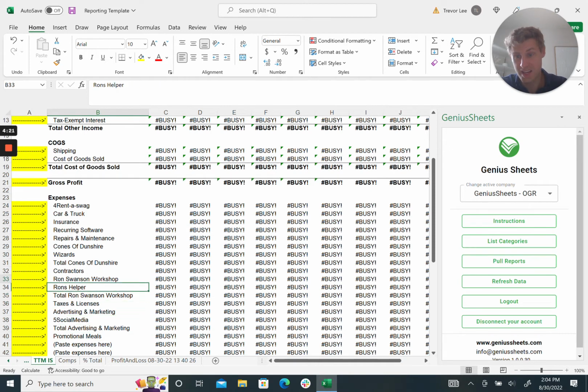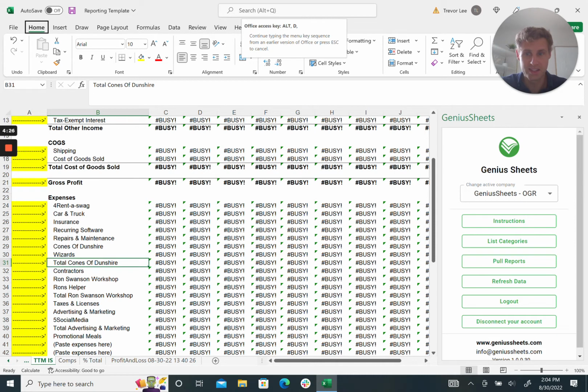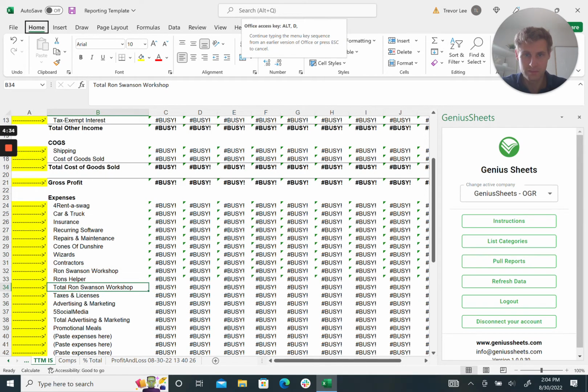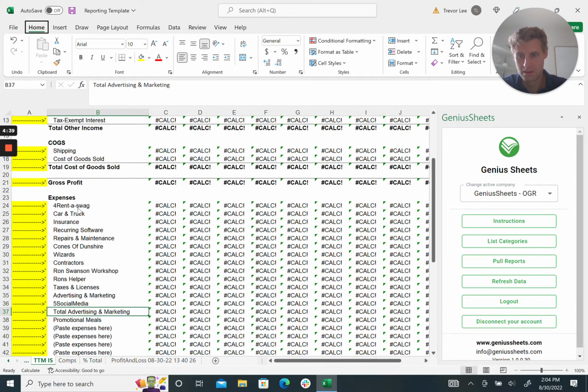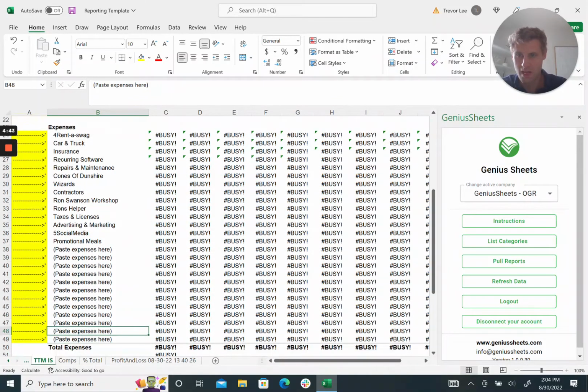Now, we can get rid of the totals or you can keep the totals. It depends on how you want to display it. In this example, I'm going to get rid of the totals so they're not double counted. Promotional meals.